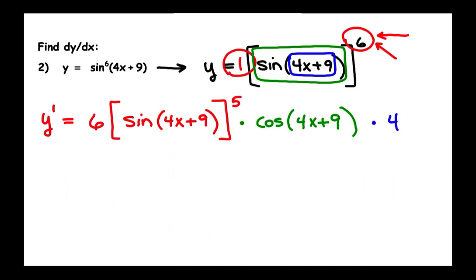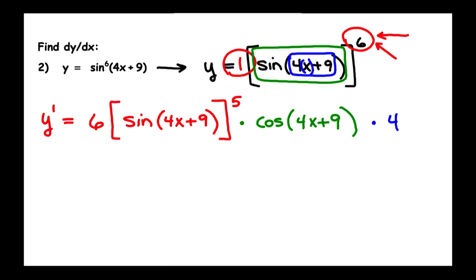I oftentimes would go too far as a student. I would try to make extra chain rules, and my teacher's like, no, Jeff, stop. There are no more parentheses. There are no more brackets. I guess the next thing that would have a parentheses on it would be this x. It looked kind of weird, but the derivative of x is just times 1, so even if you did put something on the end, it wouldn't change the answer.